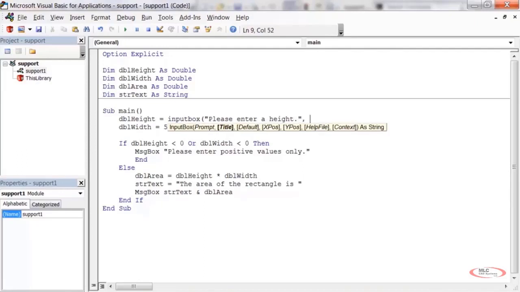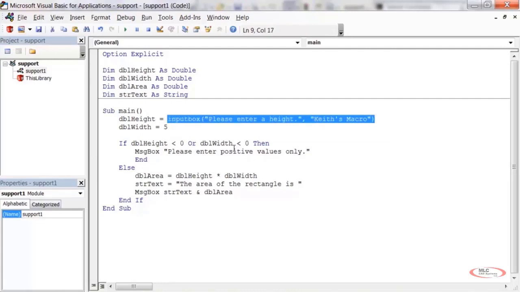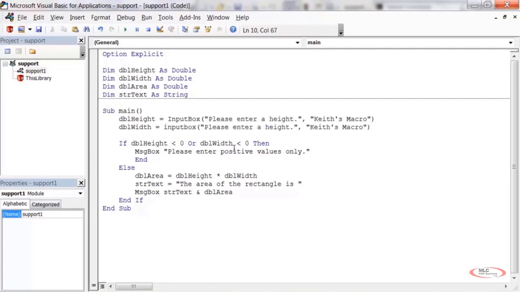But if we wanted, for example, I could put in a title. I could say Keith's macro or something like that. So now let's take all this and we'll copy it and we'll replace that 5, and then I'll change this to width. And now let's run this and see what happens.